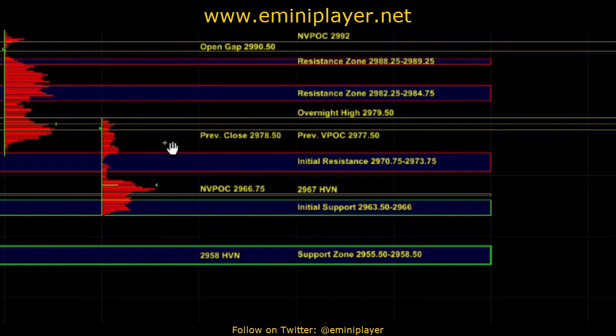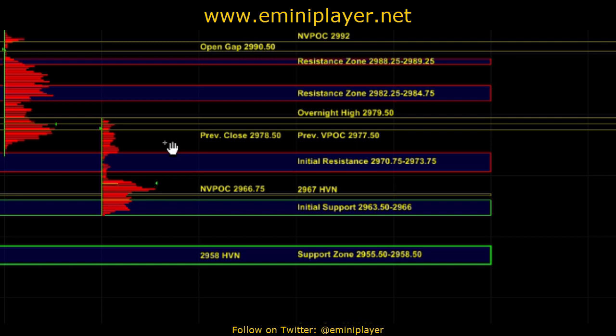So yesterday the sell side was much more dominant and that theme continued in the overnight session. So heading into the open, our short-term bias is going to be neutral bearish below the initial resistance zone, but our intermediate-term bias continues to be neutral bullish. And I think today is the day when the market's really going to be testing that intermediate-term bias, and we're going to find out if it's going to continue to be bullish.